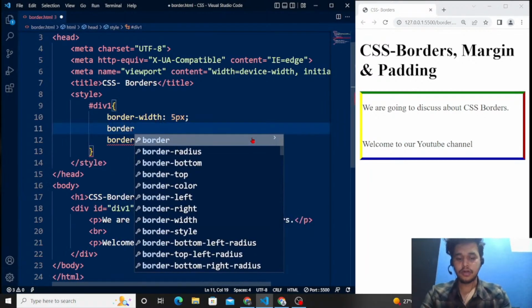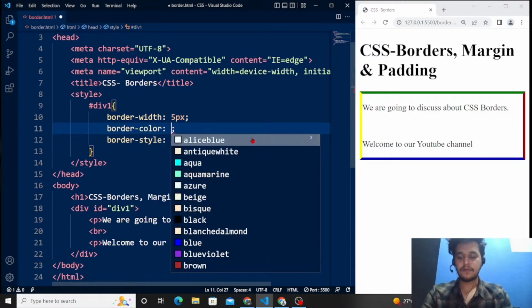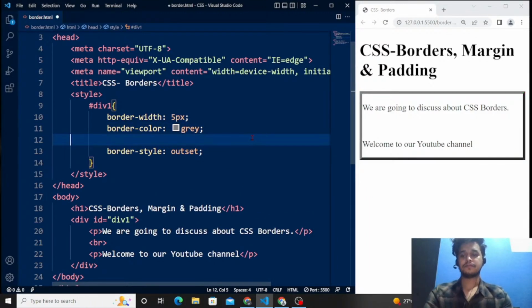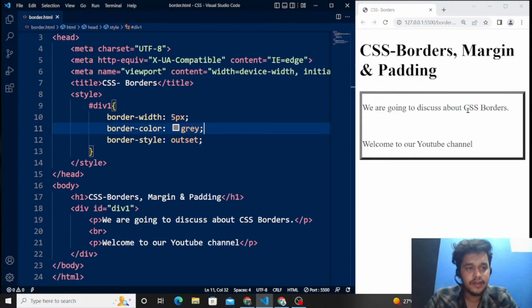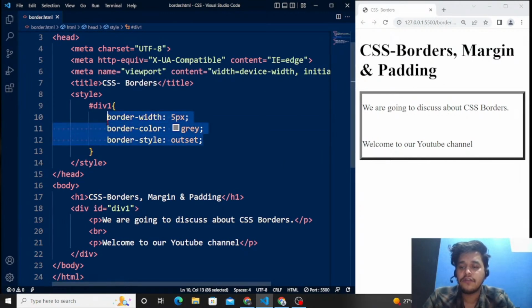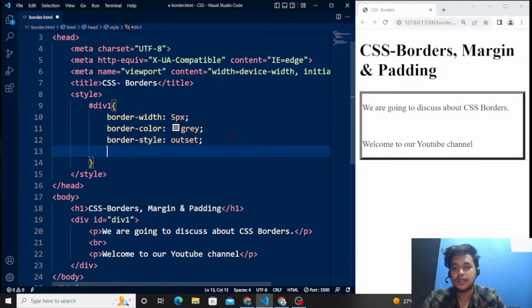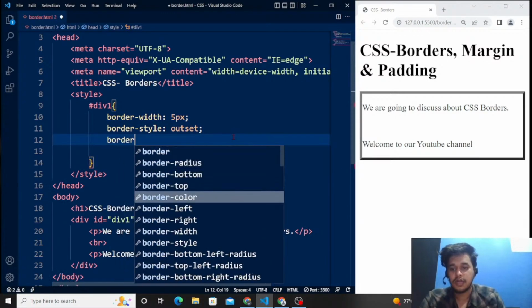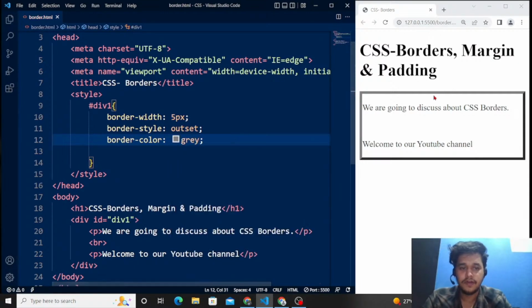Let me just write here border color once. And we have to write here gray, let's say. Save it, and the border is gray in color. Now, you have seen we have used three different properties here, right? Border width, border color, and border style. Instead of using these three properties, what we can do is, just let me do this one thing. It will be easy for you guys to understand. I have to put this border color property over here. Okay. So we'll write over here border color and it's going to be gray. Save it and it's perfectly fine.